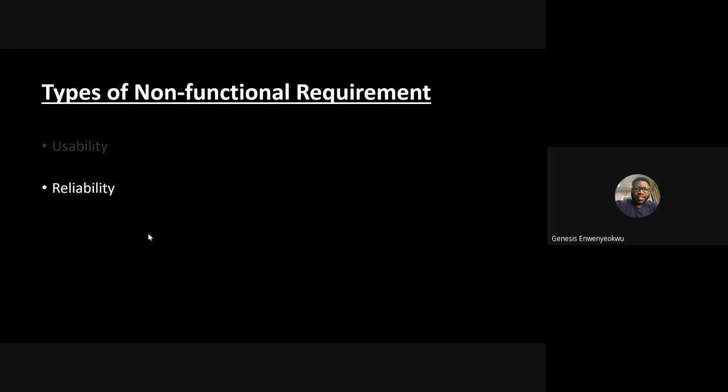So reliability is a non-functional requirement that speaks to the quality of that particular system. The system needs to be reliable in the sense of whatever data we are getting. Assuming in your bank mobile app, you want to download your statement for the month of May, and you know fully well that you only performed 10 transactions in May.